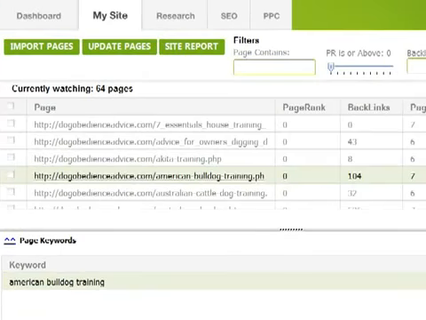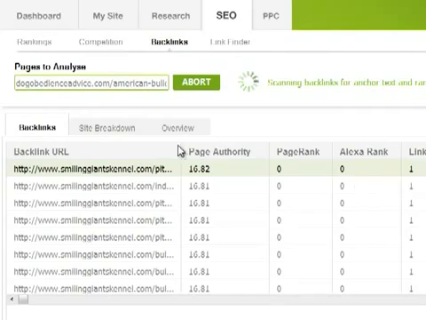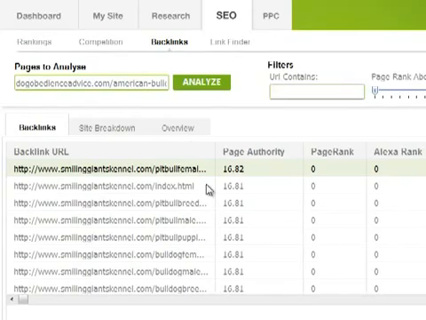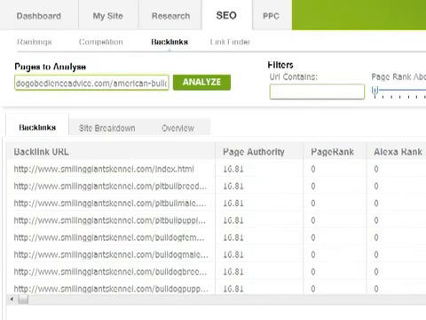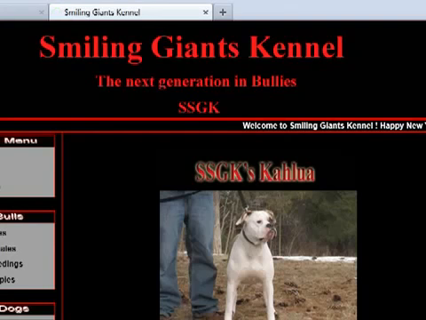Then it tells you at a glance what all the backlinks are. So if I double click, I've got 104 backlinks to that page that I've built up. If I double click that, it'll show me where those backlinks are coming from. Several of them are coming from one website, as you can see, in this particular case. And if I was to double click on one of those, it's going to take me to the actual website where that link is.